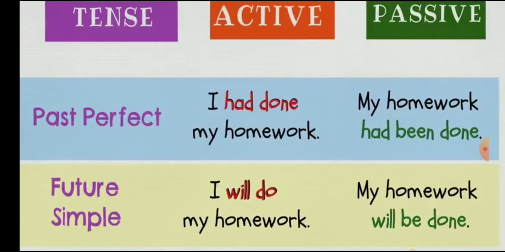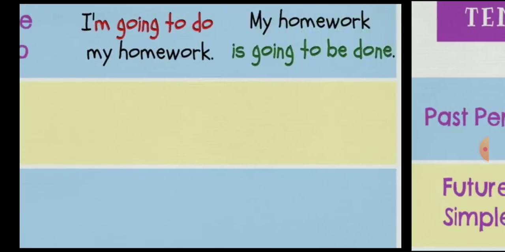And the next is the future simple. In the simple future tense, we use will, shall plus first form of the verb. Let's take an example. I will do my homework. My homework will be taken first in the passive form. My homework will be done. Now you are noticing what is the change in this? We have used be. Whenever you find will, shall, you have to add be from your side. Third form is always used in the passive verbs.